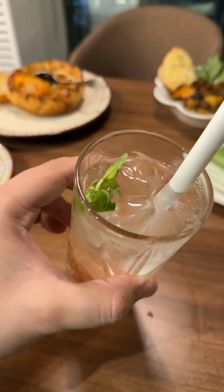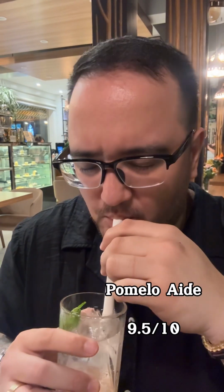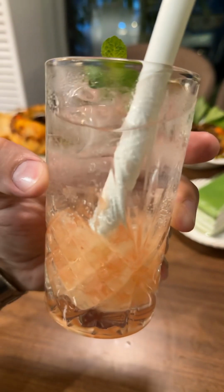Also, shout out to some notable mentions. Their butterfly pea and pomelo 8 drinks are real crowd pleasers. The beautiful mix of citrus flavors found in their butterfly pea drink is something that I cannot express in words. It's something best experienced to fully appreciate its flavor. Their pomelo 8 on the other hand had a very fresh, crisp, cool, and refreshing feel to it. And I honestly do not know which one is better. All I do know is I had both of them, and I make no apologies for the calories that my body just ingested. You guys do not bother with soft drinks when dining here.